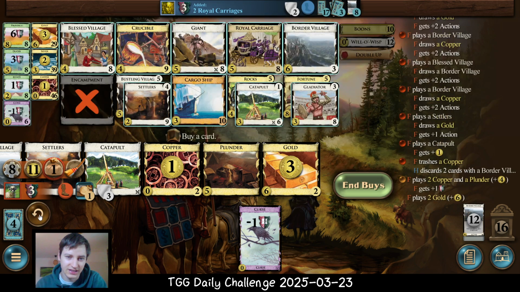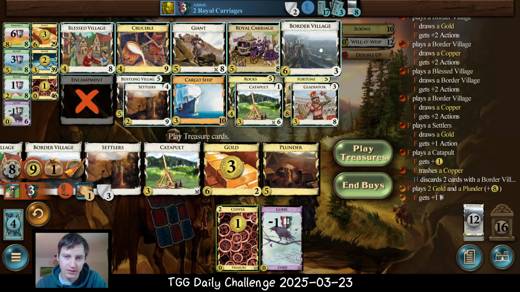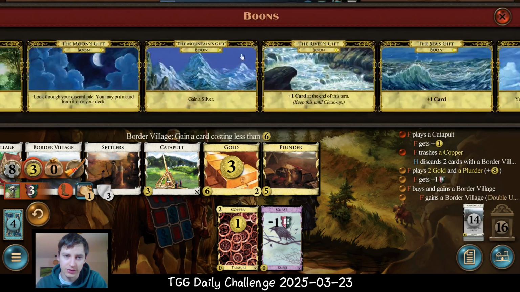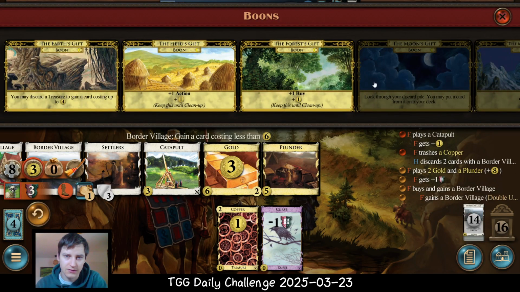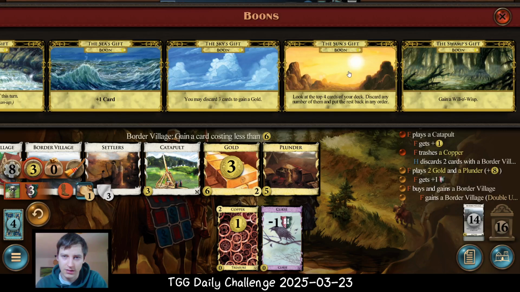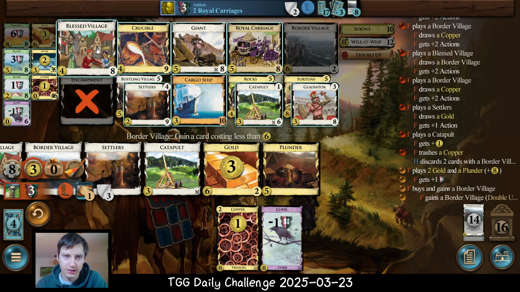Speaking about that, if we go for this now, finally do it properly. So we could get the Earth's gift, Field's gift, the Forest's gift would be good. These two would also be good. This one also. Yeah, I think we go for another Blessed Village.